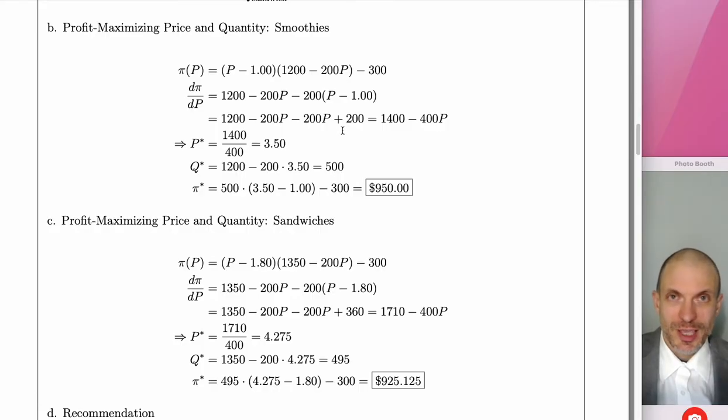Remember the expression I gave us for profit in class? This is actually how I teach it in Econ 101 as well, which is it's nice to write out profit as price minus average total cost or price minus marginal cost. In this case, since we have fixed costs, it made sense to write it this way. So this is P minus MC times Q. And it doesn't look like it from how I wrote it here, but this is indeed, just think about it for a second, price minus 1.